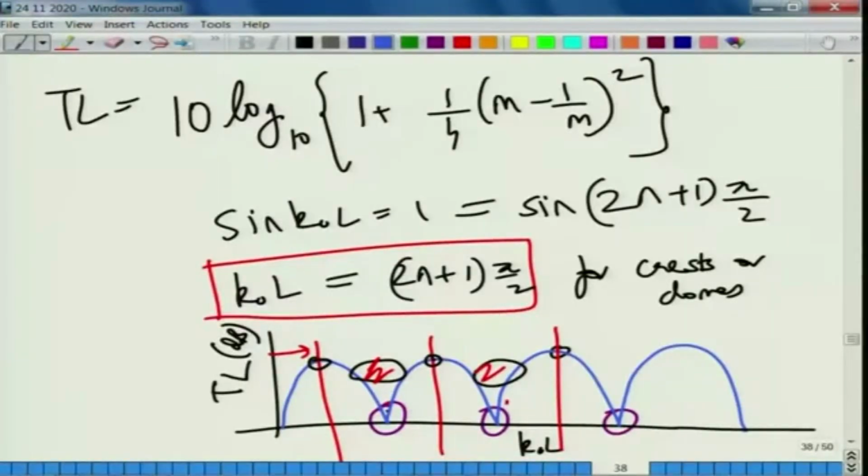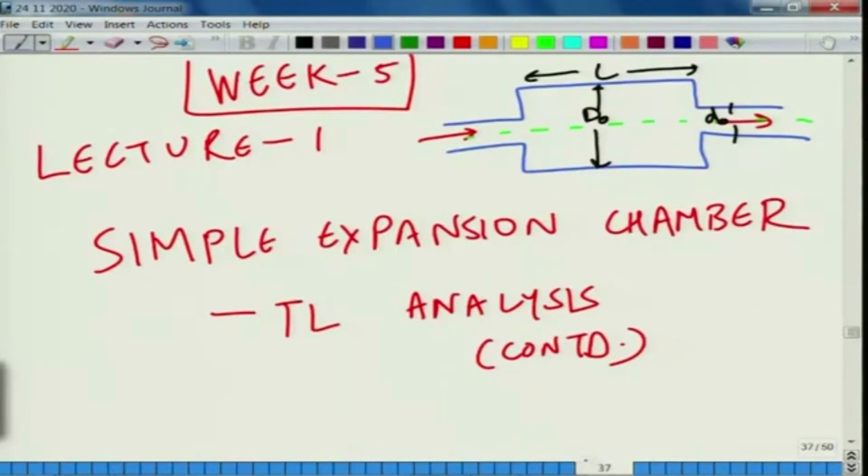So the idea is to uplift the troughs, or to increase the transmission loss performance for as wide a frequency band as possible. So before we finish the discussion of TL analysis of a simple expansion chamber, I guess we would like to do some approximations to the TL expression that we obtained so far in terms of the area expansion ratio, as well as conduct some basic parametric studies, which I will present using MATLAB in a while, to further understand how attenuation performance happens. And actually, incidentally, there is one more thing that I forgot to mention, sorry.